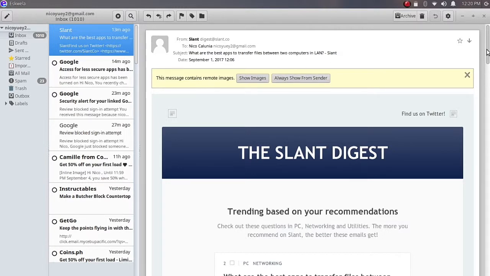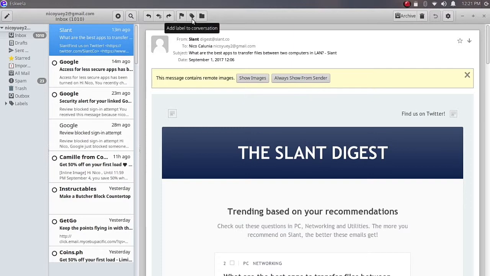Okay, so we have here this one. Okay, this is Stamp Digest. So you can add here. You can compose on this part, as you can see here, compose new message. Then this is to empty your trash. Okay, to search. This is to reply. Okay, to reply to all. This is to forward. This is to mark a conversation.